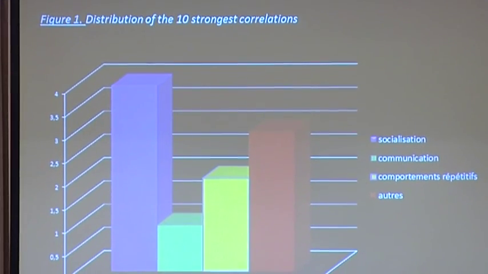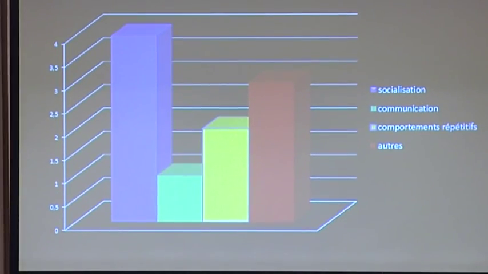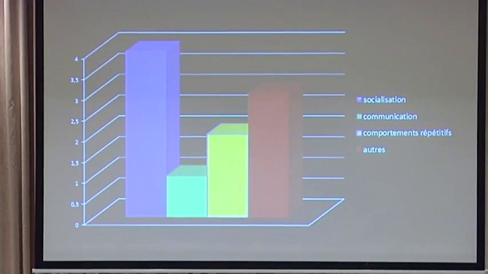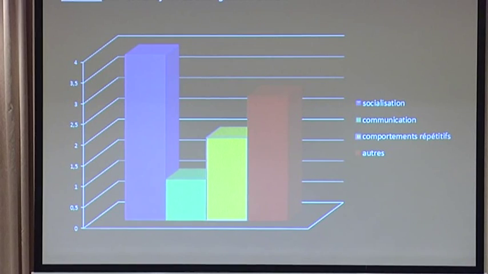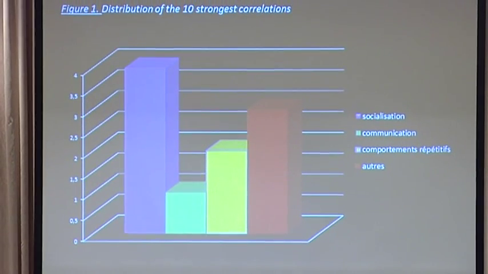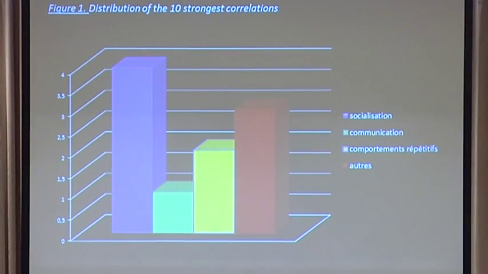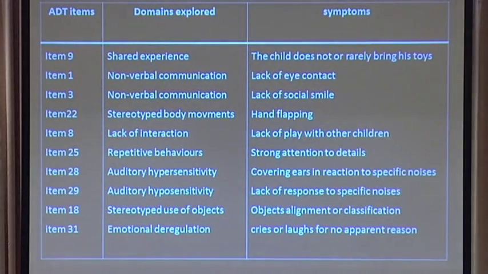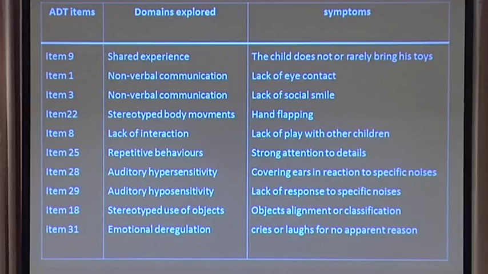So you would see in purple, most of the children have a socialization problem, and then they don't have much communication problem on our questionnaire. They mainly have the other problem, which was the sensory issues. So when you look at the profile of autistic children, they mainly have socialization problems, then sensory issues, before communication and stereotyped behavior. This is in full plain English.